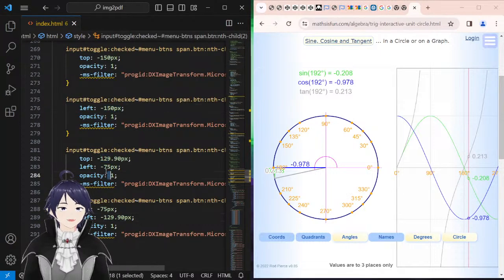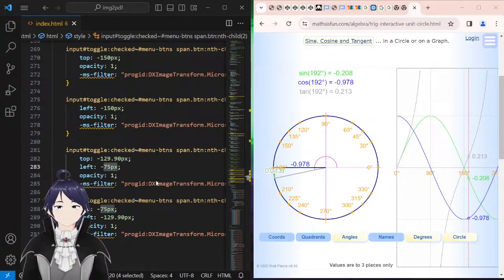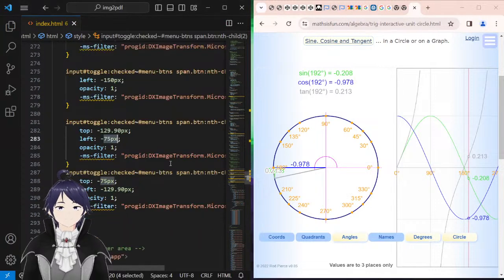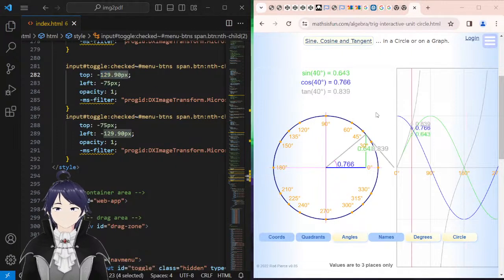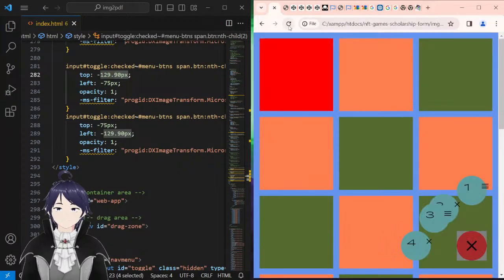So 129 and 75. So let's try and test the UI again. Let's hard refresh just to be sure. Okay, it looks rounded now.